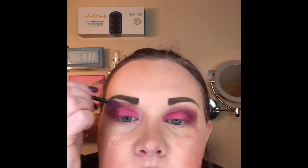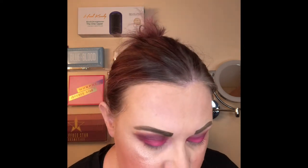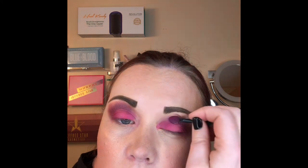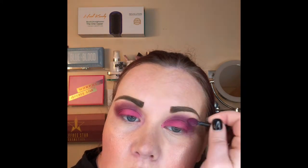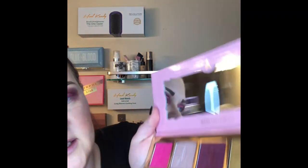I think I'm gonna deepen up that purple. I'm gonna go old school. See if we can really get some rich, deep color. That's what it needed. I like that. Okay, so let's smoke out the lower eye. And I think I'm gonna take that dark purple and just smoke it out along there. So we're gonna go back in with Violence. That purple, and we're just gonna bring it down.